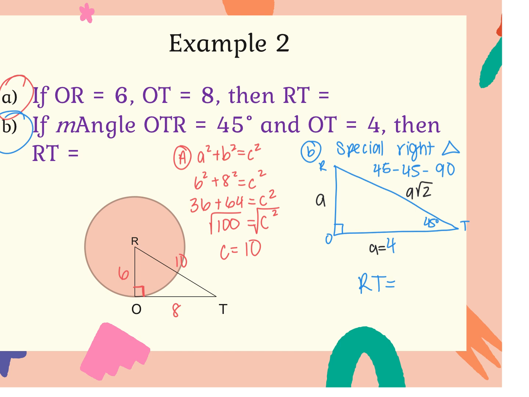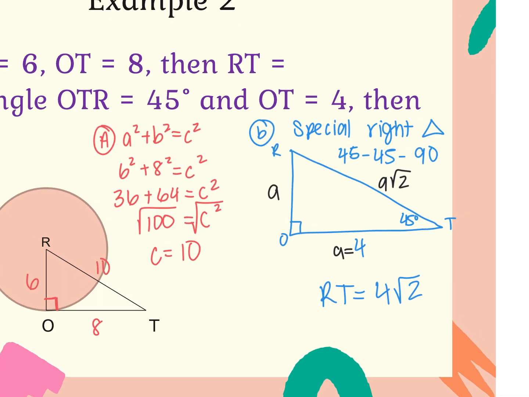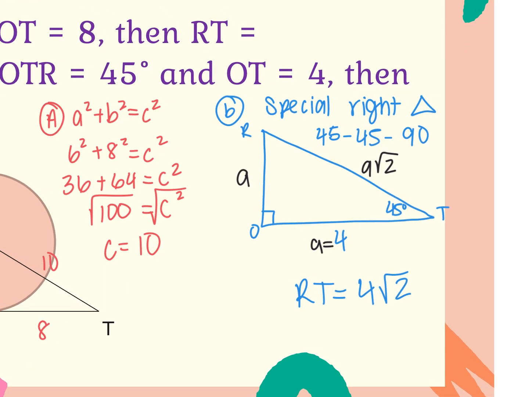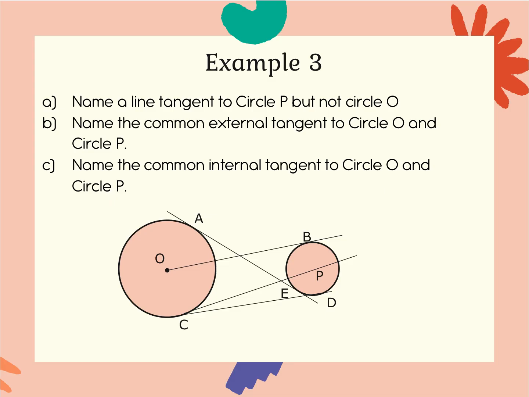RT isn't going to equal 4. Good. It's going to be 4 radical 2. Always look at it. Even if it's, okay, your shapes will never be drawn to scale. So even though it doesn't look like a 45, 45, 90 triangle, if they're giving you the information and telling you it is a 45-degree angle, then you can assume that it's a special right triangle, okay? But you can't just look at it and say, oh, I think it's a 30, 60, 90. They have to give you information to tell you it's either 30, 60, 90 or a 45, 45, 90, which they did.